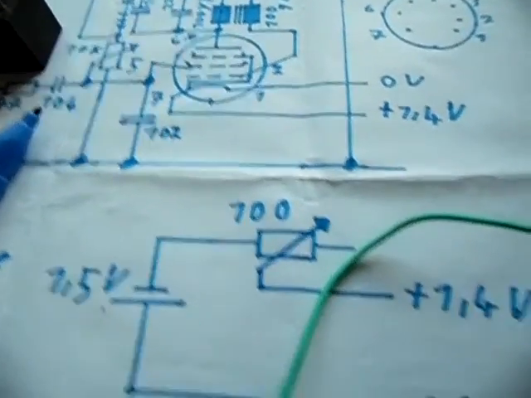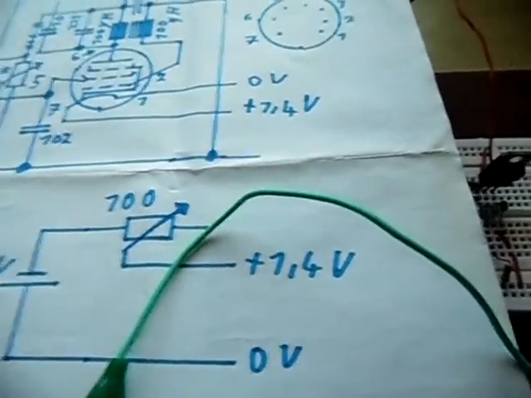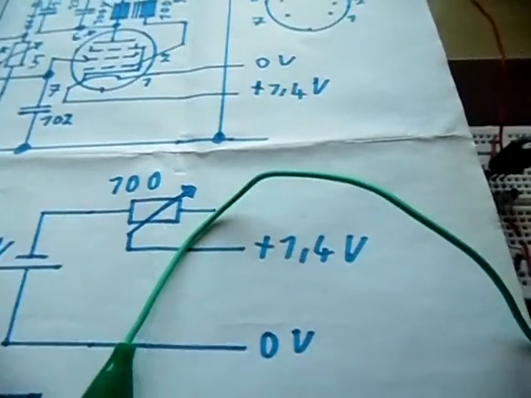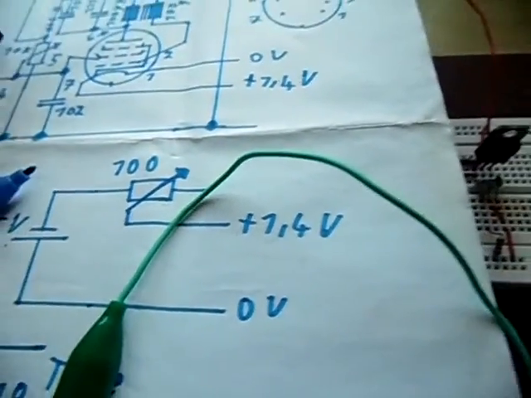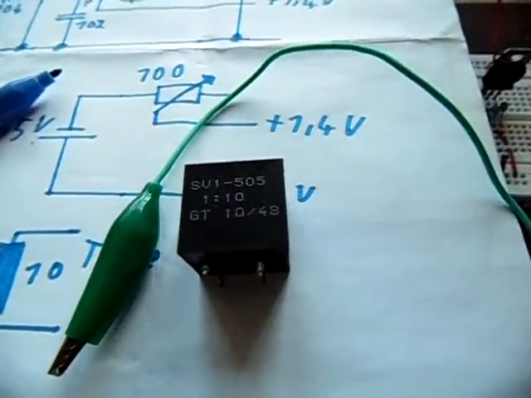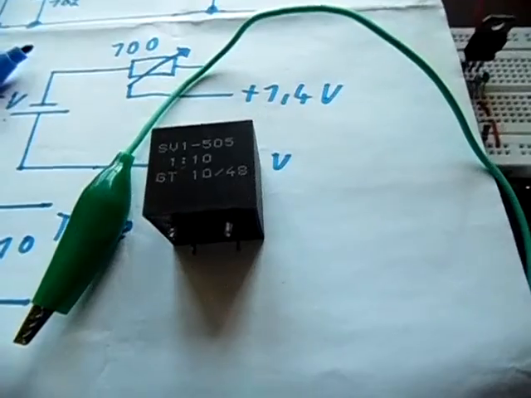So what can you do if you just want to build a tube circuit? We already solved the problem with the 1.5 volt being too much. And now we want to solve the problem with the audio. So there I can buy one of these. This is a 1 to 10 audio transformer. So it will step up the voltage 10 times from the input to the output.